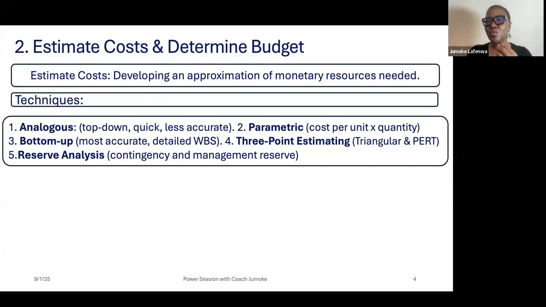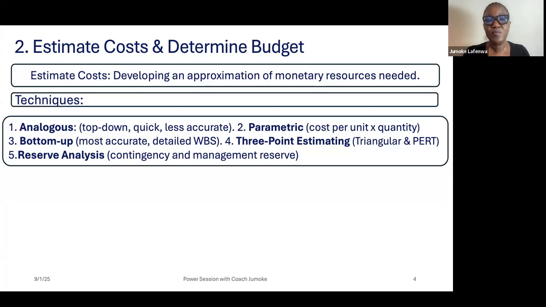But if you are asked to find PERT, which is the weighted average, the formula is slightly different. It is optimistic plus 4 times most likely plus pessimistic, divided by 6, because now the variables are 6. So when you are reading your question, when they say 3 points, make sure you know whether it is the triangular, which is average, or PERT, which is the weighted average, that you are calculating. You can also use this for your estimation of cost.